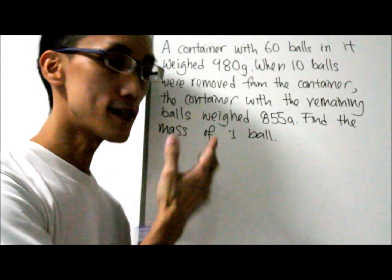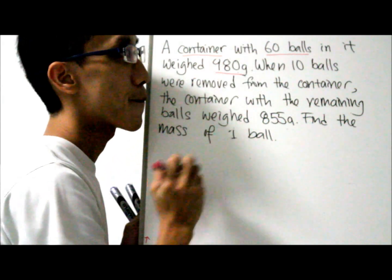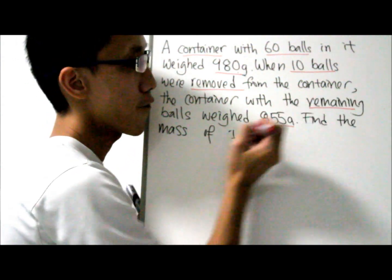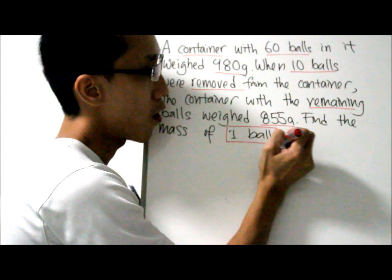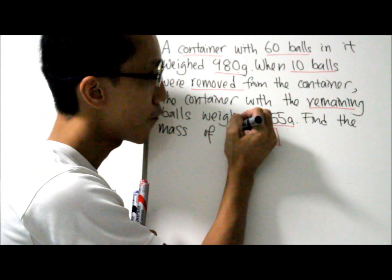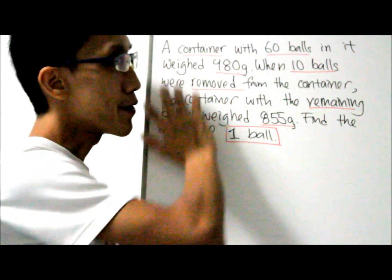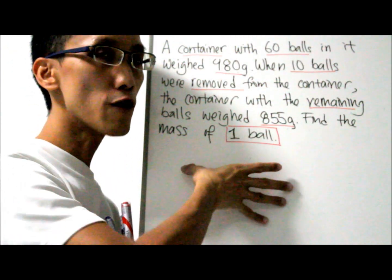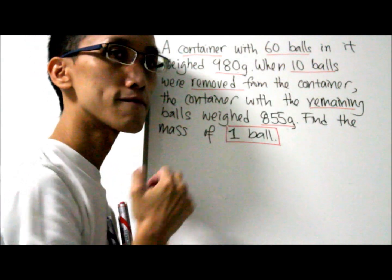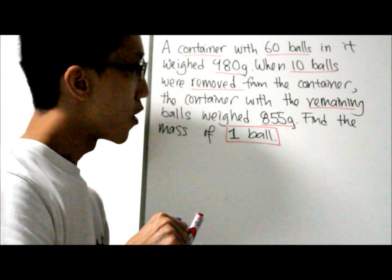Okay, so let's see. Keywords: container, 60 balls, 980 gram, 10 balls, remove, remaining, 855, and what they want is to find one ball. Maybe I write clearly so that I can see my one ball. Simple? In the problem sum itself, there are a lot of rubbish, so you need to highlight the keywords so that you don't need to focus on everything, just focus on the important thing. That's all, so that you can work it out fast and your mind will be much clearer. Okay? So make use of the keywords.